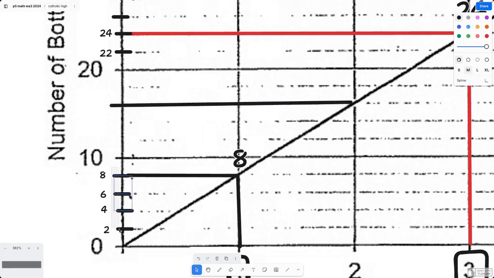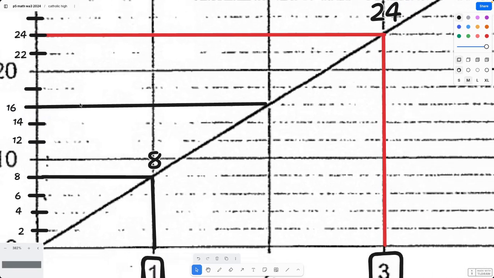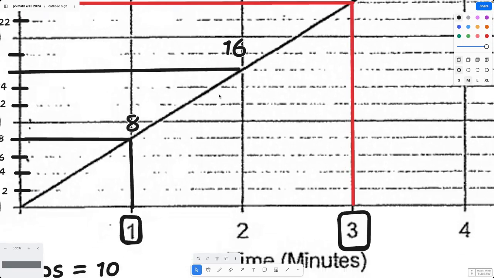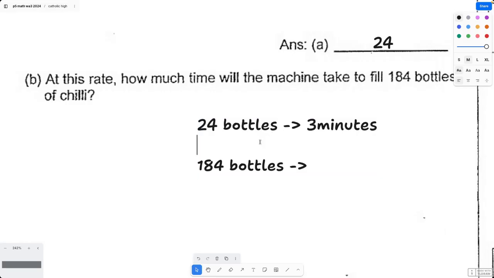Okay. So if I were to just duplicate this and move this over here, so 10, then this is 12. And then this is 14. And this is 16 over here. So that means this part is 16. It's 16, 24. So in this case, 24 bottles is 3 minutes. So in a way, how many bottles will give us 1 minute? So I think you know, 8 bottles is equal to, in this case, 1 minute.